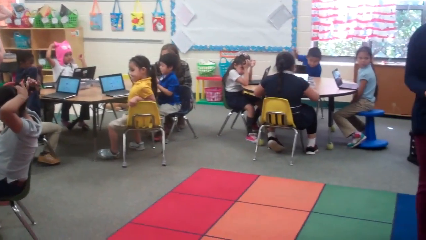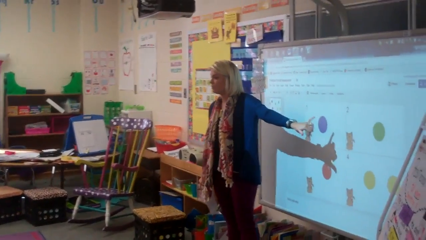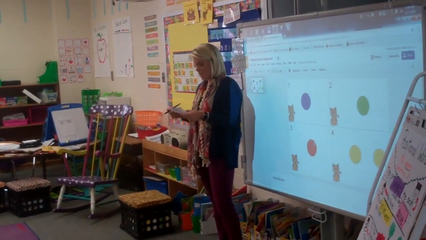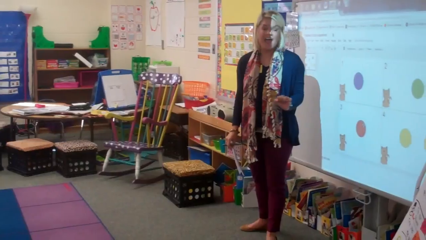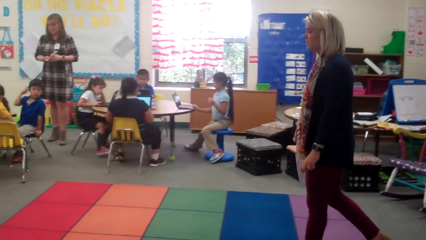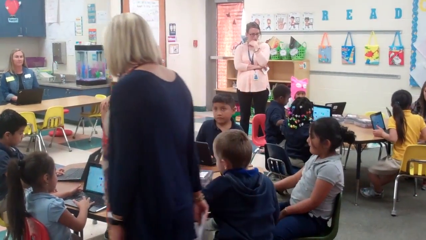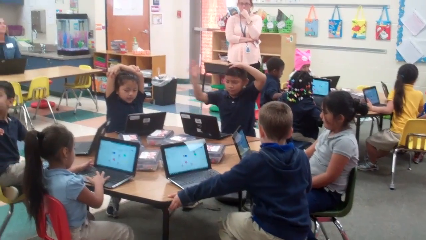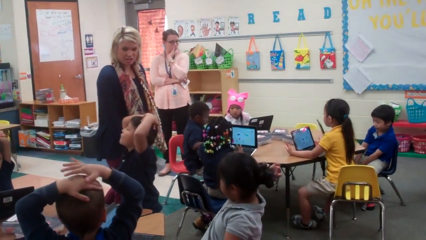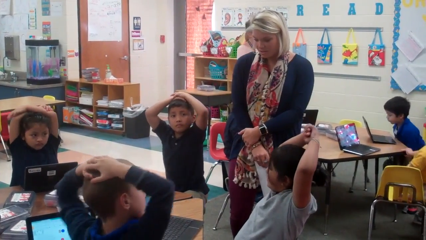Yes. Okay. Now I want you to find the square with the number two. Yeah, number two over there. Okay, so you better use two hands. In the green circle. And I want you to move the cat above the green circle. Without talking. Above the green circle. And now move number two. Move the cat above the green circle. The cat above the green circle.